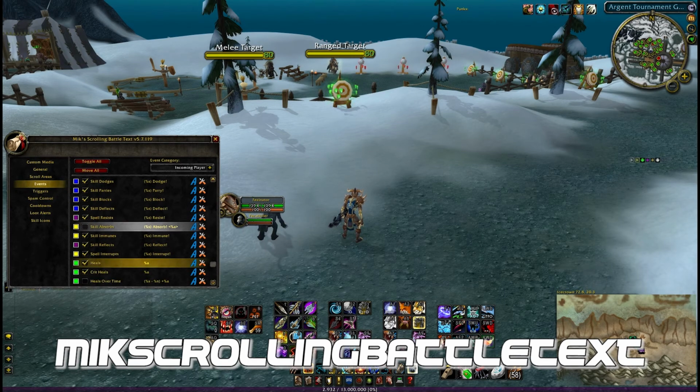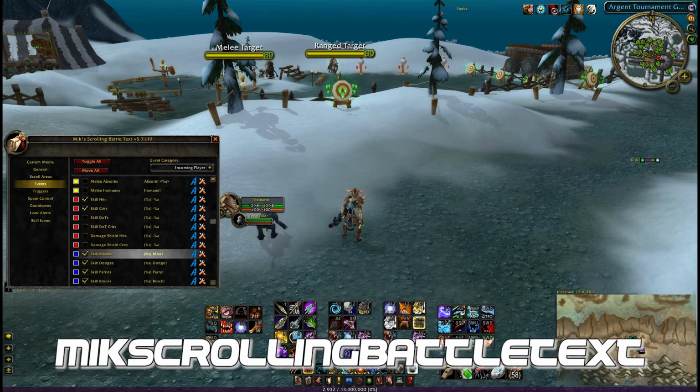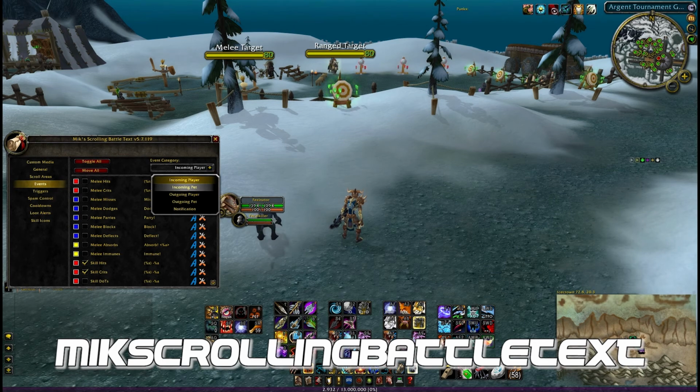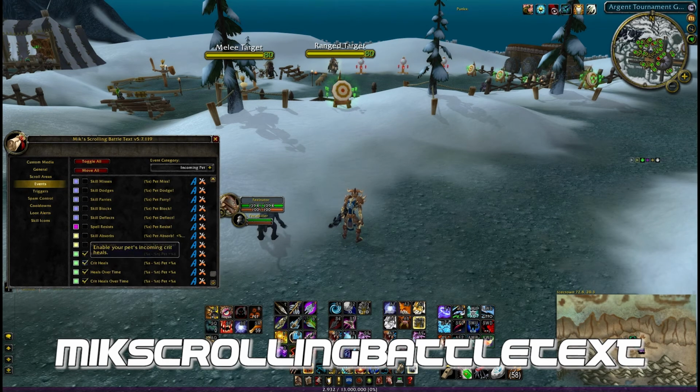I'm used to that. Yeah, so heals, crit heals, but not heals over time, not crit heals over time, and not environment damage. So that makes it so there's not so much stuff in one place at a time. Then for outgoing, incoming pet, I unclick everything, I think, except heals, crit heals. I don't know why I do that. Goodbye. I don't want any of those. Okay, nothing for pets. Outgoing player.